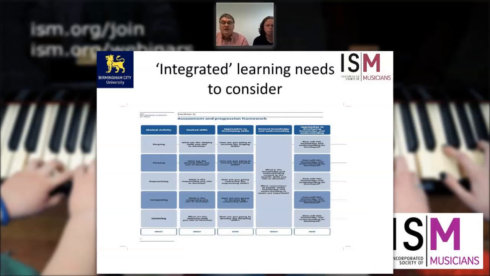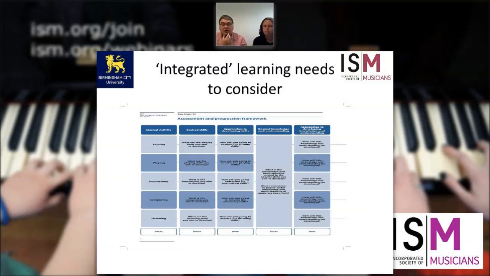And notice that the desired knowledge and understanding box is a vertical box, if you want to think of it that way. It's running across all of the various musical activities which are being done. The questions that the teacher is being asked under skills and approaches to developing skills are the ways in which the things which are being done musically are then going to translate into knowledge.